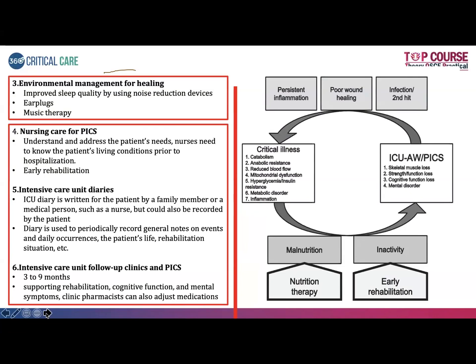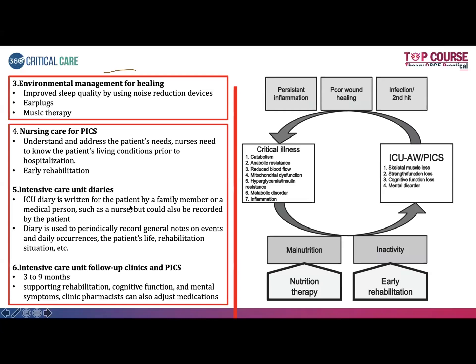Next is environment management for healing. This is also important. So make sure in the ICU itself, earplugs, music therapy, improved quality of sleep, noise reduction devices. Nursing care for PICS. So nurses are the people who are remaining with the patient, close to the patient. So they need to know the priorities, the prior living condition of the patient prior to hospitalization. They can help in early rehabilitation.